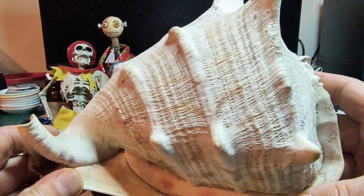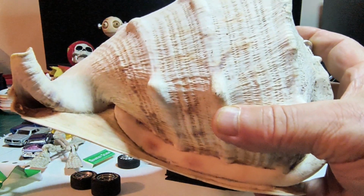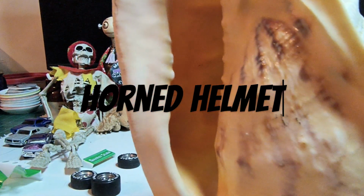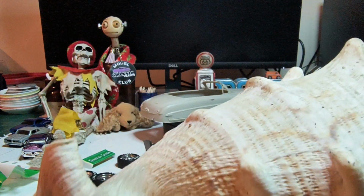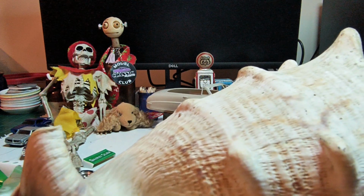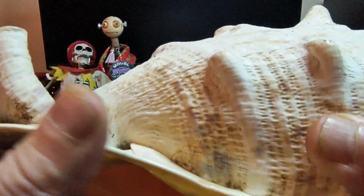Me and my good buddy Larry were scuba diving in Hawaii in 80 feet of water, and I found this conch, and there was a snail living in it. So I picked this up and put it in my dive bag, and my buddy found a Triton's trumpet. Gorgeous shell. The islanders used to make a horn out of it.